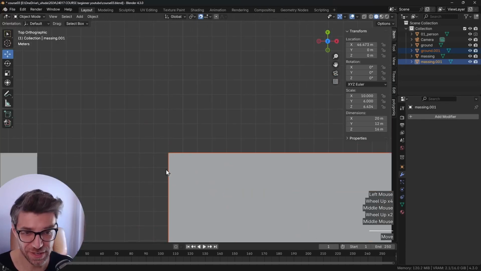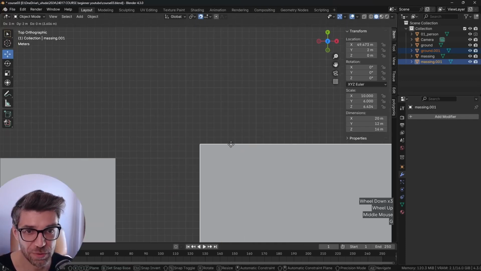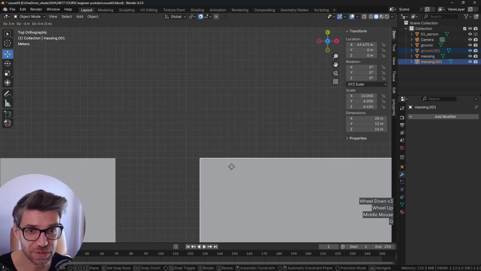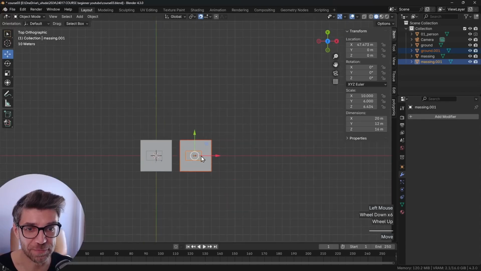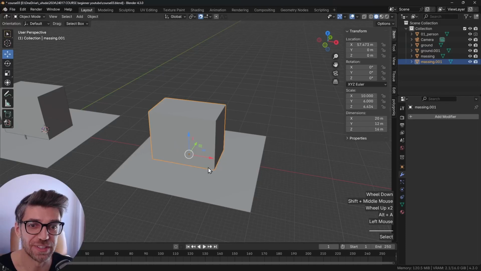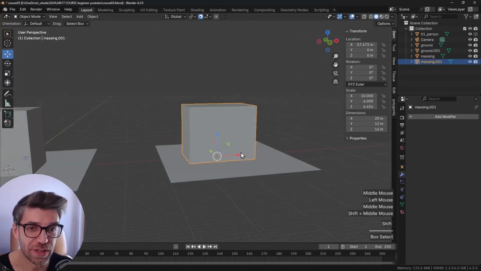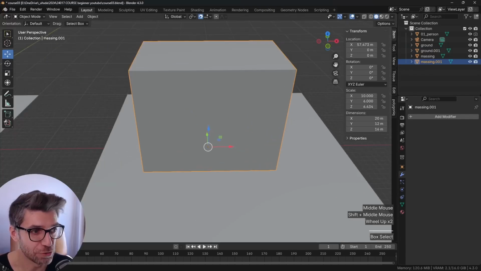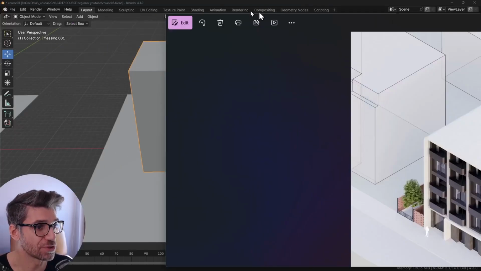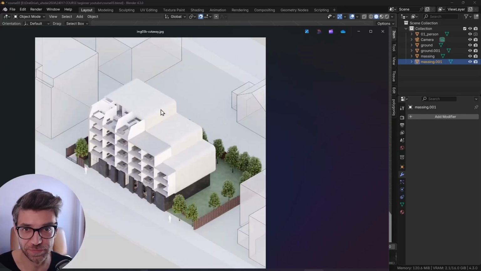And if we zoom in, I'm going to press G. G basically does the same as move, but without a gizmo, which is grab for move. And you can see that we're moving around. Okay, let's move it around a little bit more. There you go. So that's our massing again. Now, what if we try to adjust it a little bit, maybe to match the shape that you saw me present here, which is something like this.